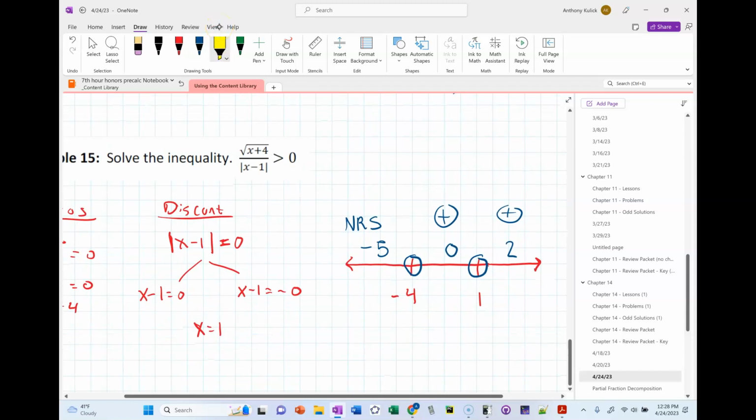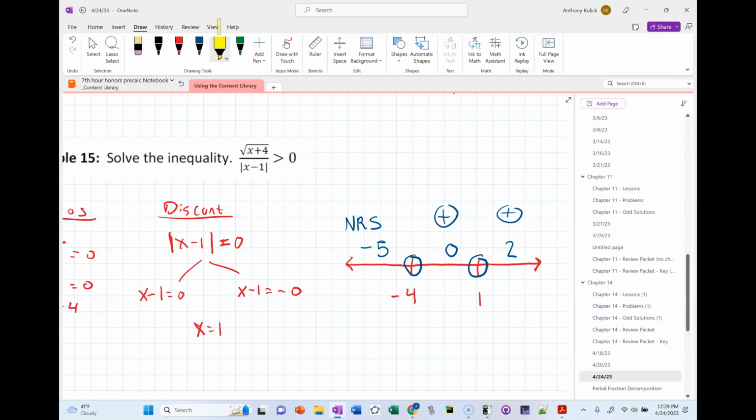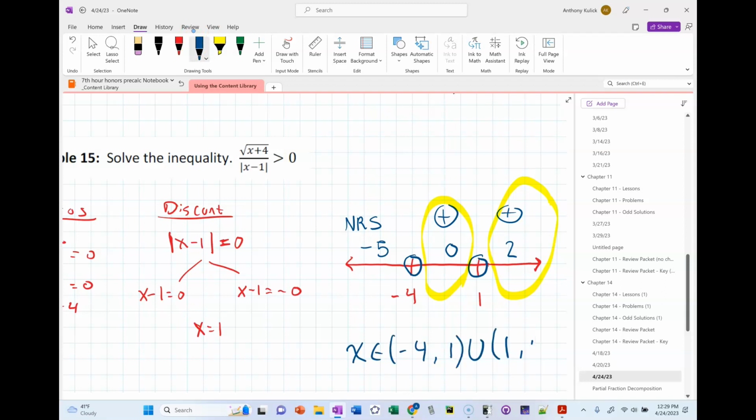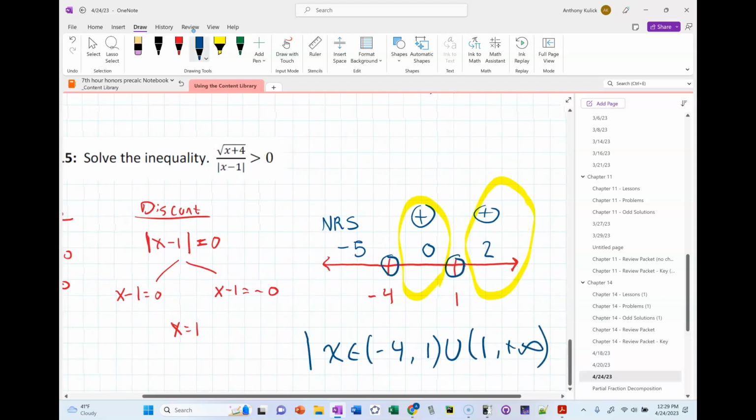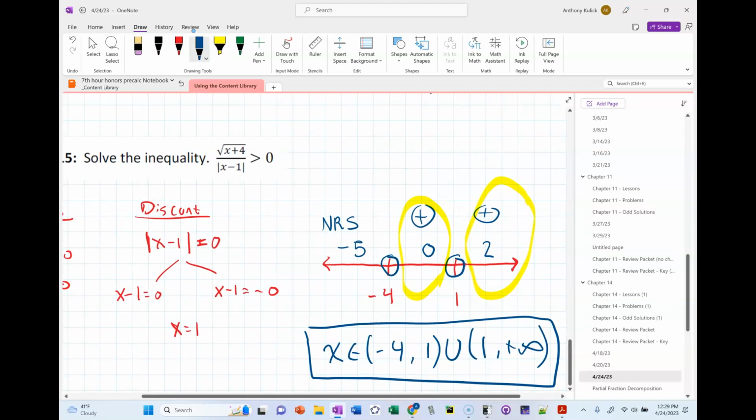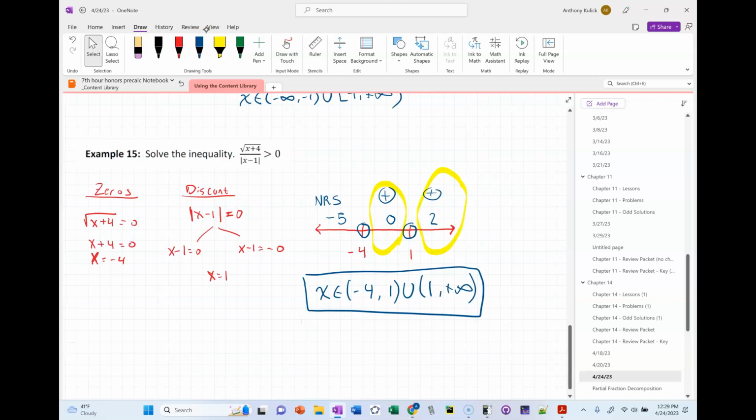So, how many intervals do I have for my solution here? I should have 2. It's really tempting to write that as one inequality or one interval, but it is not. It is 2 separate. I got to go from -4 to 1 and then 1 to positive infinity. But that's all she wrote there. What do you guys think on this? It's not too bad, right? Again, probably new. You probably did not do this in your Algebra 2 class, but this is not a big deal.